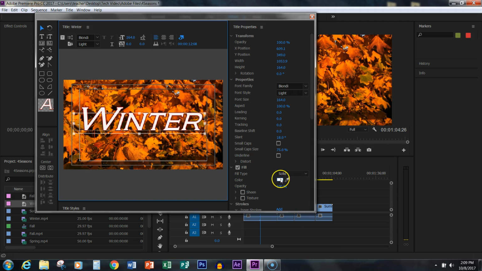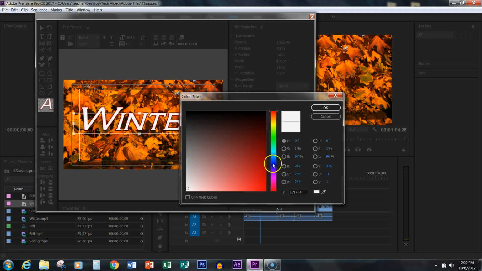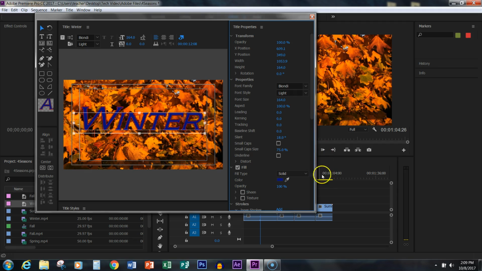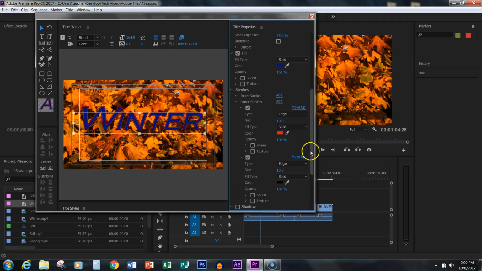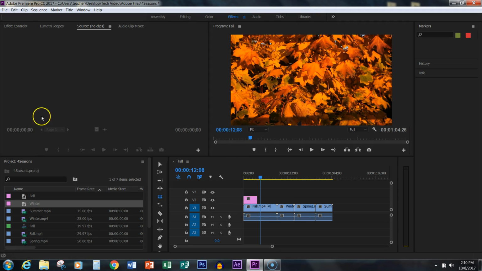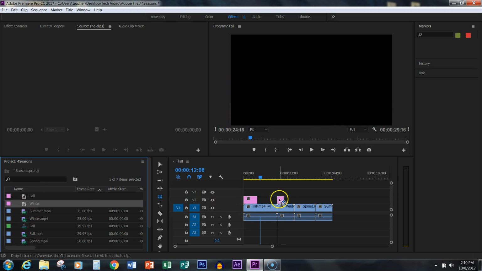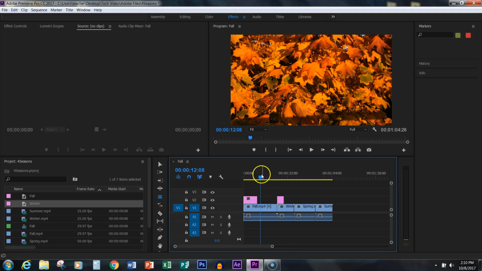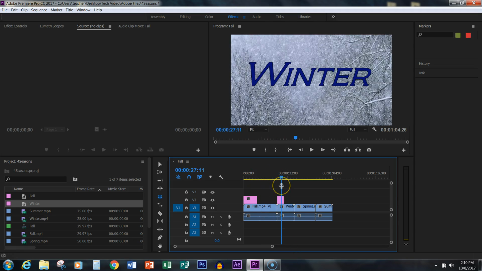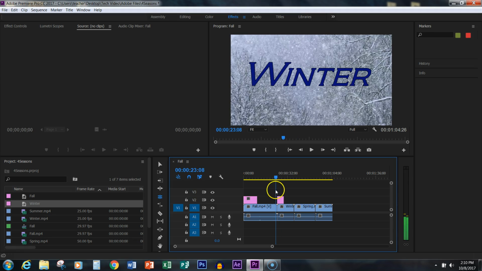I can change the color of that text to, let's make it a blue. Okay, the stroke is still red, so I'm going to take that stroke off, but I'm going to leave the little black stroke around it. Just gives a little more presence. Close that. Take winter, drag it over to video 2 of the winter track, and there's winter.